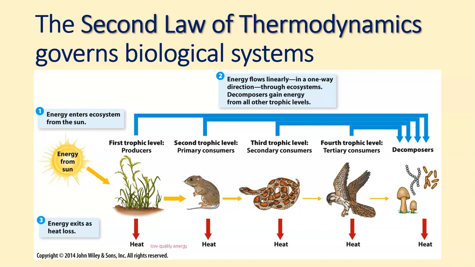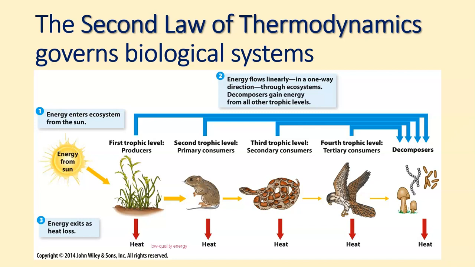So now let's take a look at the next organism in the trophic level. The second trophic level includes primary consumers like the mouse. So the mouse is getting energy from the grass by consumption, by eating the grass. And the mouse is doing its own metabolic processes, running around, growing, eating, etc. Everything it does just to stay alive. And so as a consequence of that, the mouse gives off heat, just like the grass did. And so you see that trend for all the organisms. That's their own metabolism giving off heat.